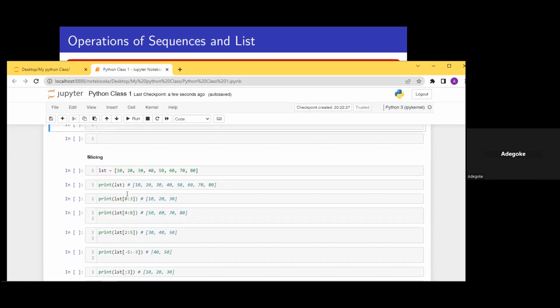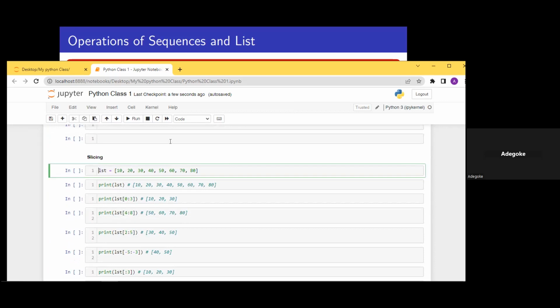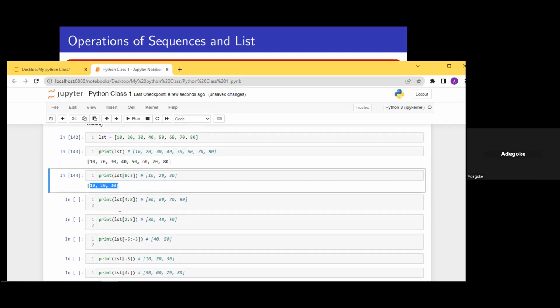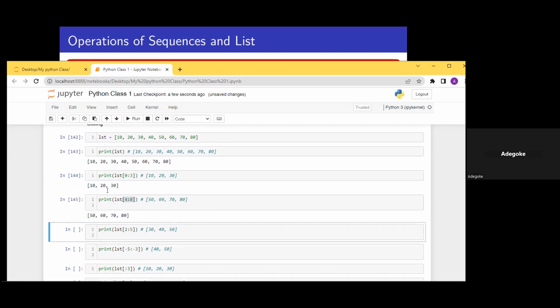Now, we can slice a list. We have talked about slicing. Slicing is about extracting some portions out of a set of variables. Now, we have this variable list, which is this. And if I print it, I have all the set of observations. All I want to see is the first three numbers. So for me to slice this list, I use a square bracket and I put 0:3, the start and the stop. So when we look at that, it will give us the first three numbers. So I want to view from 8 to 7 because 8 will not be printed. So to slice, I put my square bracket and I run this particular line. So we said start from 4. That is 0, 1, 2, 3.